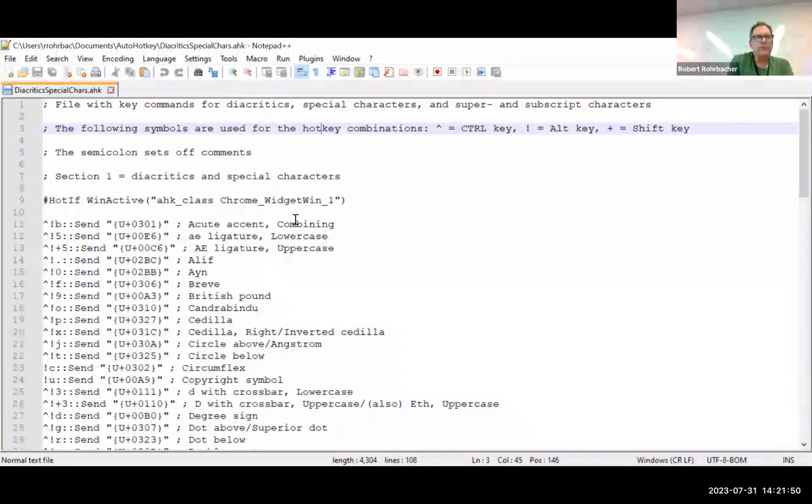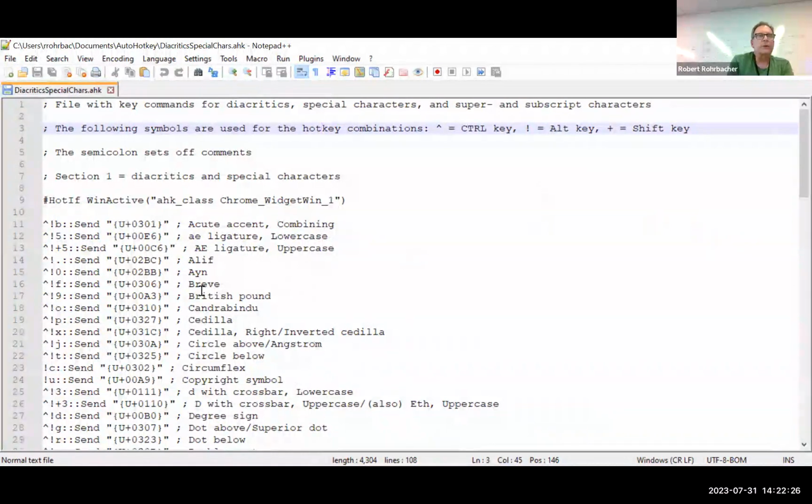But for the macros that actually send diacritics and special characters, the macros are fairly straightforward. Things to note is that a semicolon will set off comments. And so you can see we've got a few comments here. One shows what the commands are for the keys we're using in the hotkey combinations. The caret is the control key, the exclamation mark is the alt key, and the plus sign is the shift key.